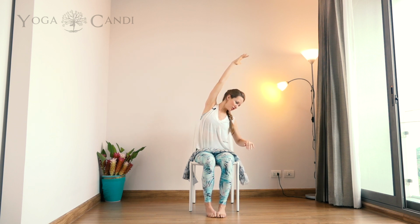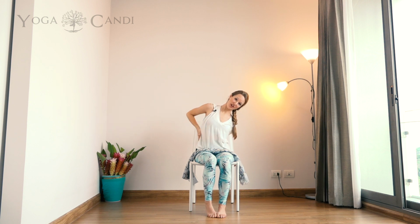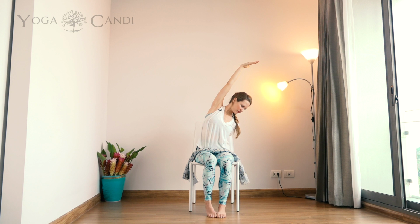And we're going to stretch the right arm up above the head and just lean towards the left. I'm just going to place my hand down. Lean towards the left side of the room so that you're getting a stretch down the right side of the body. You can look down towards the left side of the room, down towards the floor. Make sure your neck is nice and relaxed. Take a couple of breaths. And release.